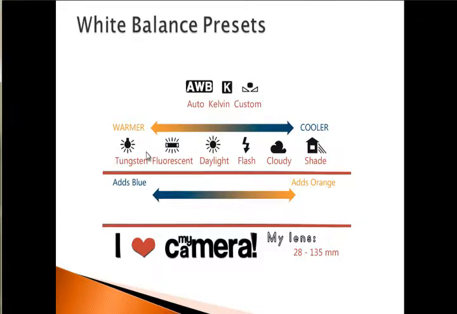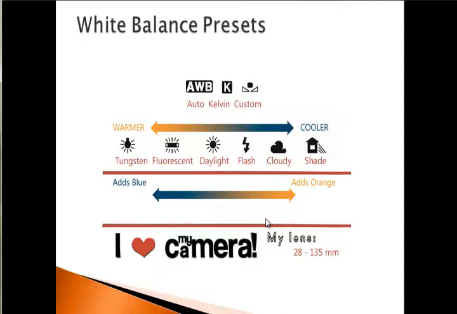So we know the tungsten, the little light bulbs, these are what the icons look like in your camera, are going to be much orangier, and in the shade the light source is going to be much bluer. But what happens in the camera, and this may be a little bit confusing for you, but I think once you think about it, opposites are confusing, but once you think about it for a while, it's going to make more sense. And once you use this little cheat sheet, it's going to make more sense.